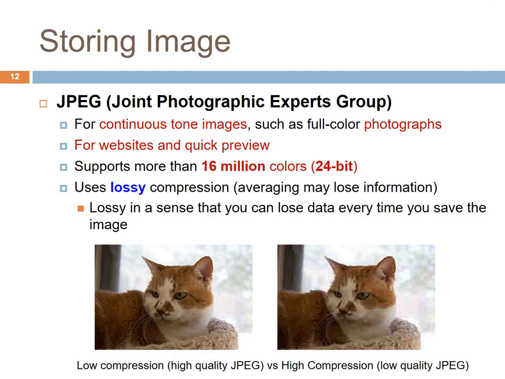JPEG is a commonly used method of lossy compression for digital images, particularly for those images produced by digital photography. Lossy compression is an encoding method to approximate or partially discard some of the pixels, where every time you save the image, you might lose some of the data. The degree of compression can be adjusted, allowing a selectable trade-off between storage size and image quality. JPEG typically achieves 10:1 compression with little perceptible loss in image quality.